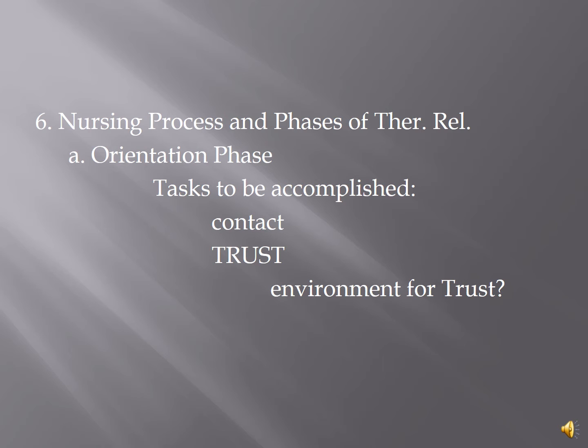Anyway, the orientation phase. The tasks that need to be accomplished here in the orientation phase are a personal contact with the patient and trust. Let's look at the contact first. We need to establish contact with our patient and define the boundaries with the patient. Your book, other literature, many times calls this setting up a verbal contract with the patient. And this is where we negotiate the therapeutic relationship. We make it a mutual process that both parties agree to this therapeutic relationship.